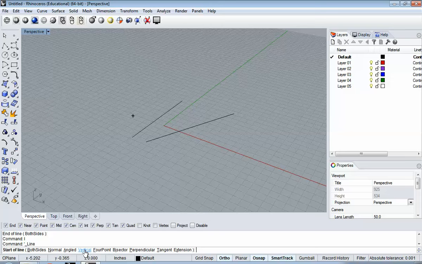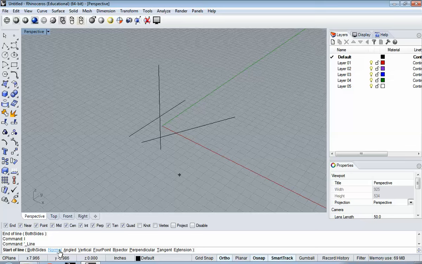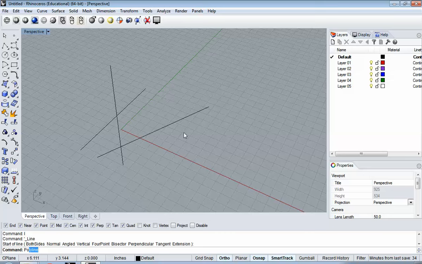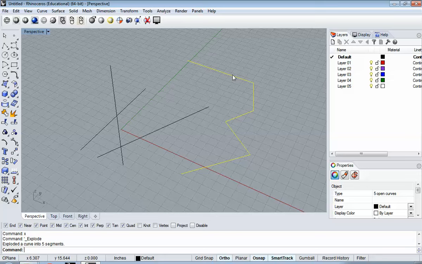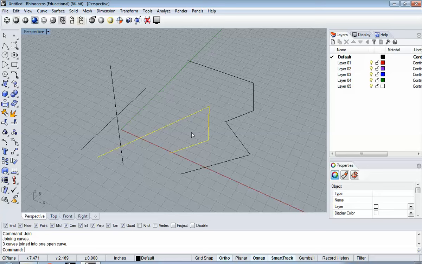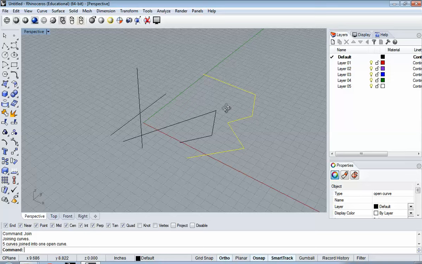So if you click that, you'll see different types, normal to a surface, bisector to lines. Explore these as you move in any option in Rhino. So polylines are basically a chain of lines. If I explode them, they're no different than a single line, and if I use the line command and make several and join them, it is just a polyline. So I don't typically use the line command that much. I use polyline, and if I need to access individual lines, I'll hit explode.